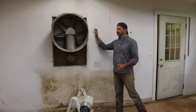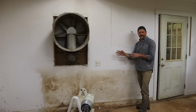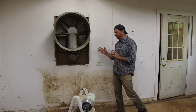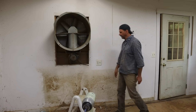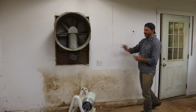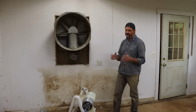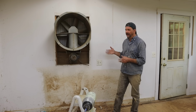Okay, so now I've got most everything removed from the wall except for the fan. And I just want to think about that a little bit more, maybe do a little work on the other side and get a better idea of how this fan was set into the wall. And when I take the wall down, I'm not just going to bang into it with a sledgehammer like you often see in the home shows. It's better to think about it a bit and take the wall down kind of the way it went up.